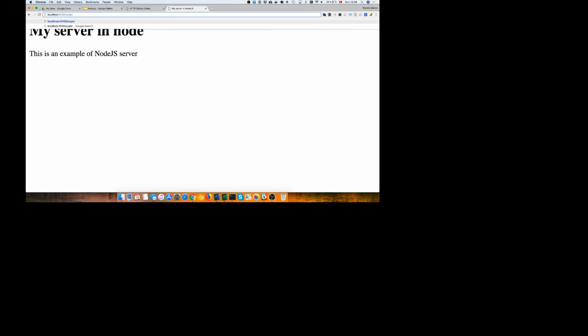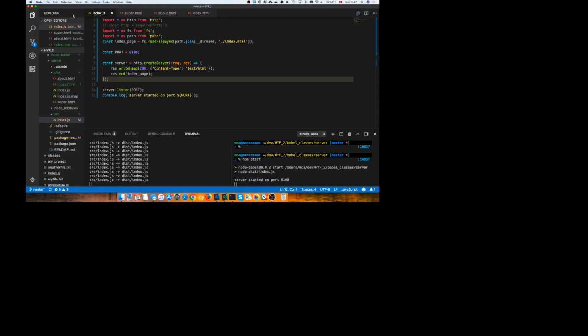When I write about, I go to my about page, and when I don't write anything, I go to my index page. I'll repeat: super to the super page, about to the about page, and nothing to the index page. So I'm building a website now, okay? Cool.